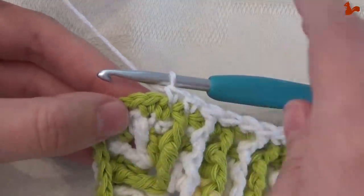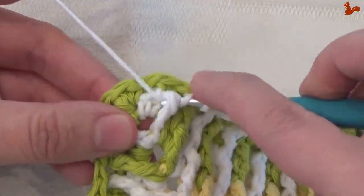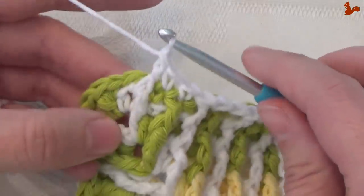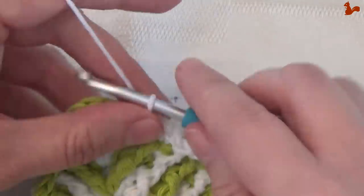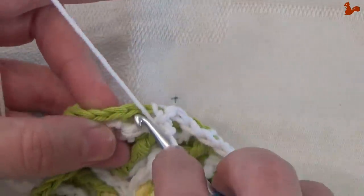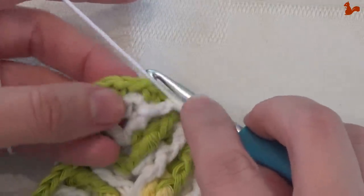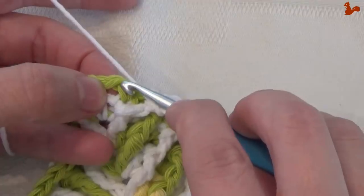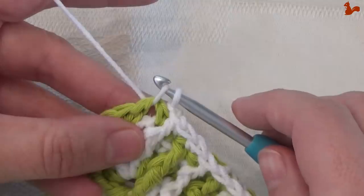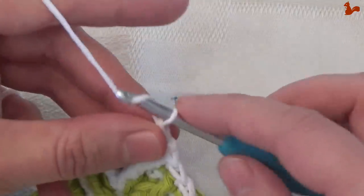Your last front post double is here around this treble. 1, 2, chain 1 as we go up to the corner. I'm going to skip the next stitch. That's going to be that single crochet there. And I have here the chain 1 you worked on the previous round. In that chain 1, work a single crochet. Then another chain 1.